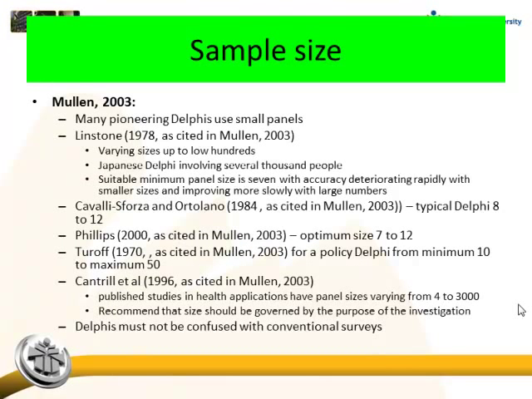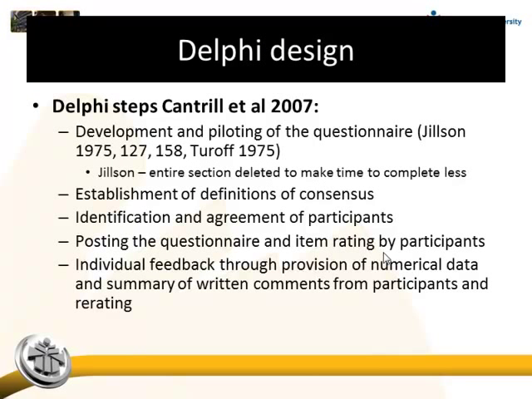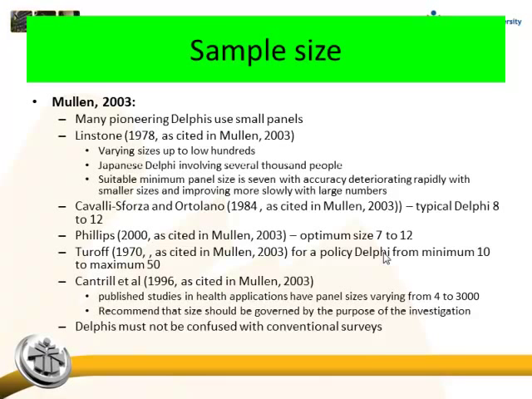All right, so here is a lot of stuff about the different sample sizes, but the important thing is that in the latest studies, the optimum size is 7 to 12 participants. Okay. That's predetermined. Well, because look, you get people that do research on research methods, and so the latest wisdom in terms of research on Delphis is basically that after you add a 13th person, you're not getting new knowledge. So it's all about saturation.